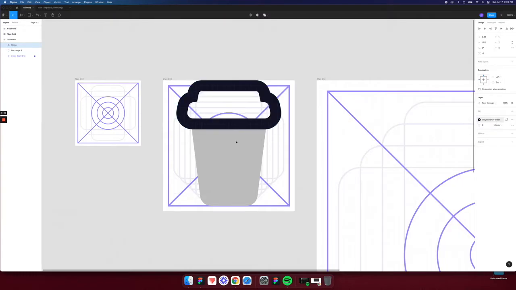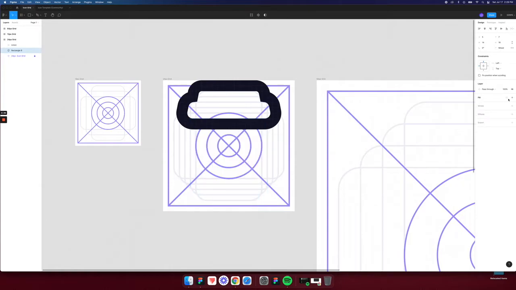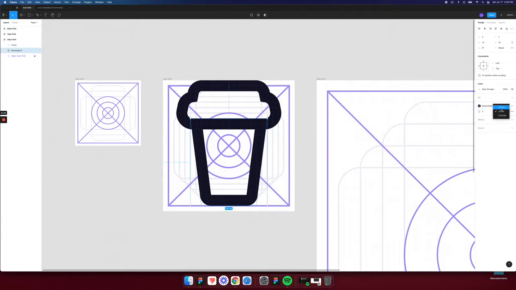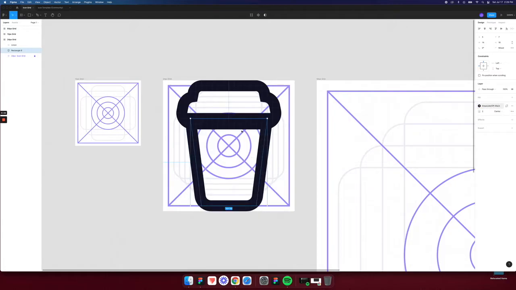So at 24 pixels, I always use, and that's why I have this max border line right here, it's 22 pixels. So 1 pixel above and 1 pixel below, that's a 2 pixel border, which looks really nice and sharp on a 24 pixel icon. And it's going to look consistent. I'm going to do the same here, set that to center.